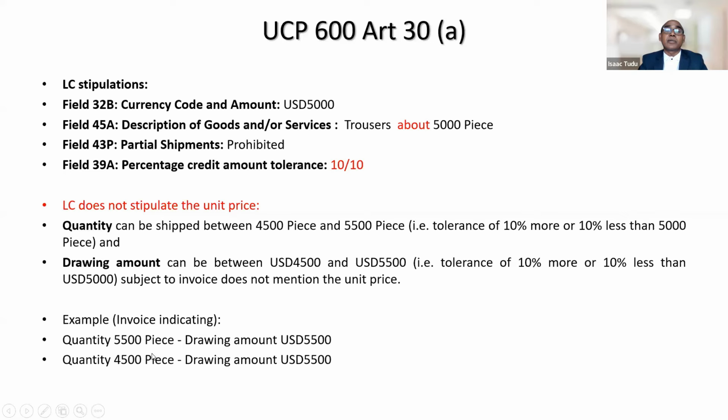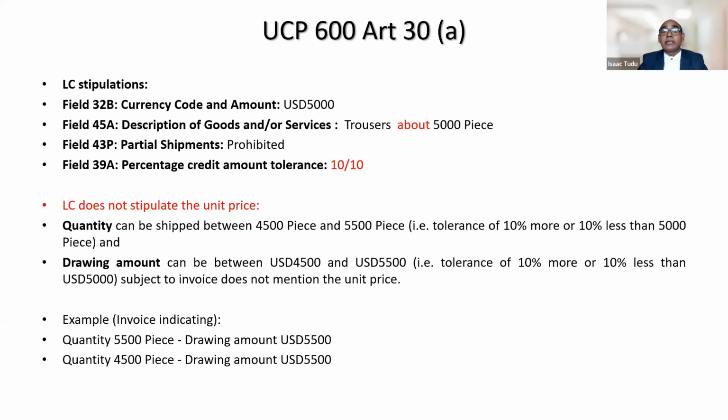But how is it possible that on one side it has been reduced, 10% less has been taken, and on the other side it is more, 10% has been taken against the LC amount? Is it allowed? Yes, it is well within the LC terms and conditions. So we need to allow it.